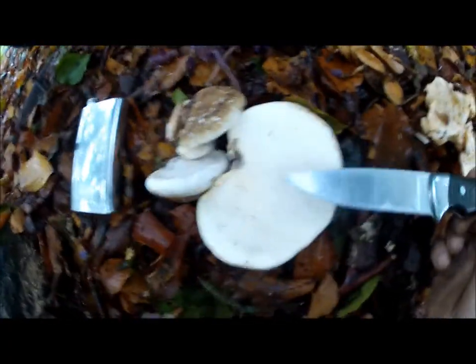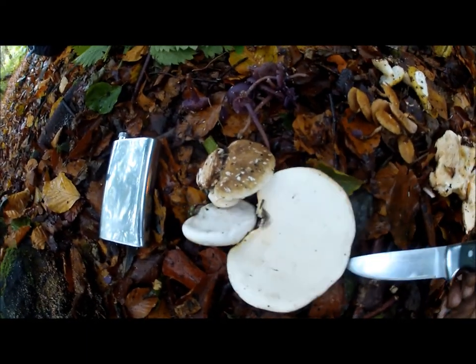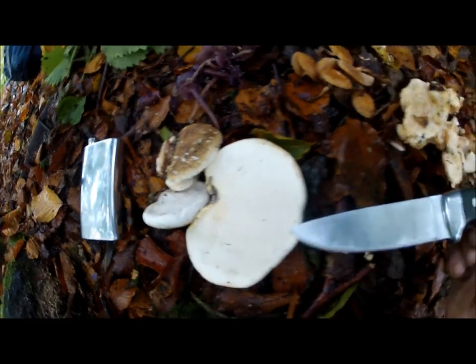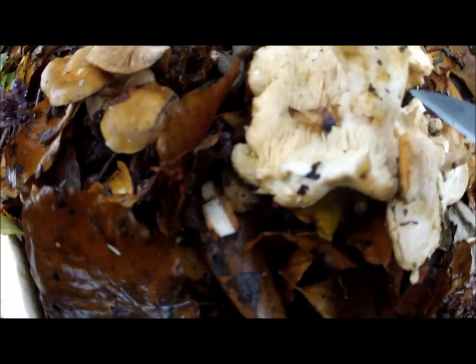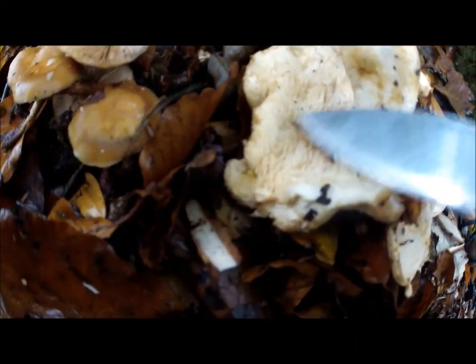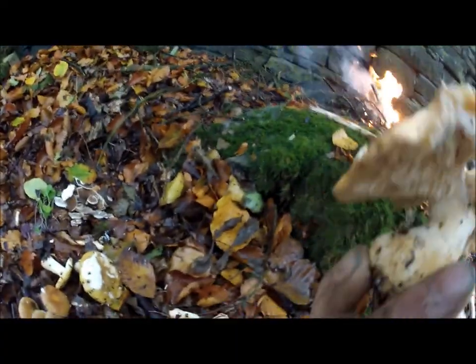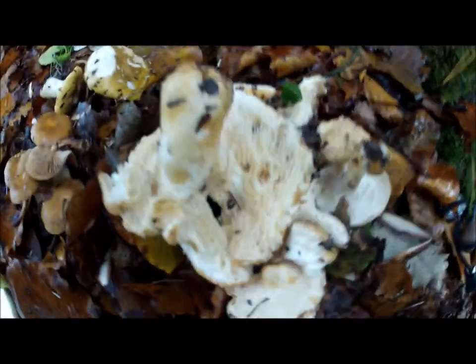We have the birch polypore. It's a medicinal, forest medicinal mushroom. We have, I forget the name of these, but they call them a hedgehog mushroom. You can see just these spines. That's the underneath that the mushroom grows like that, and these spines are underneath. That's an edible mushroom, very tasty.